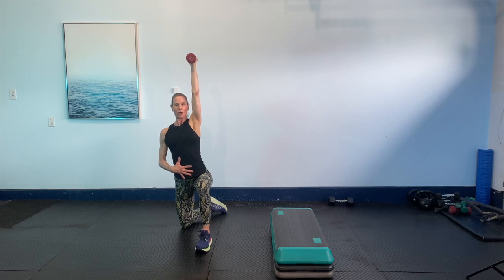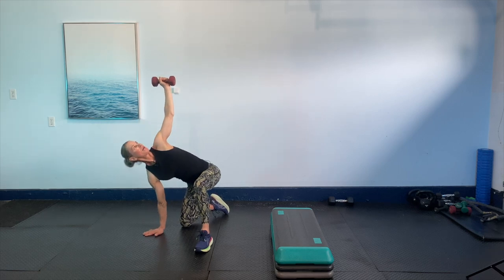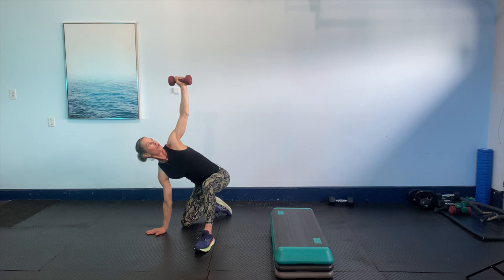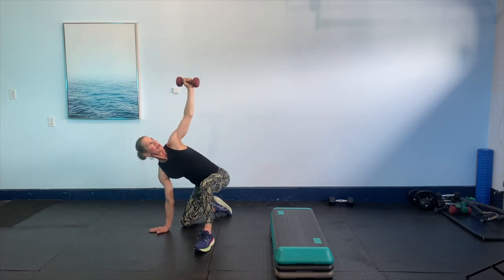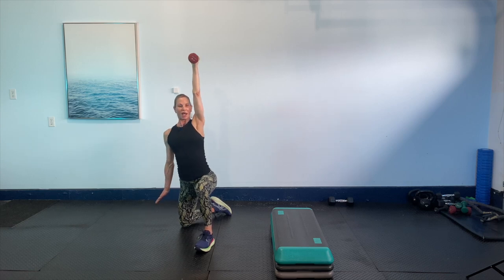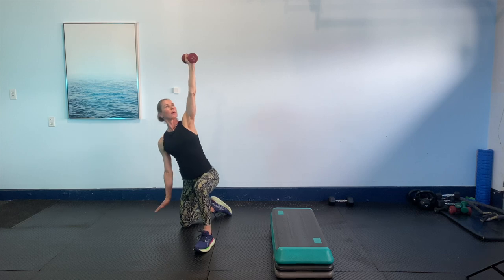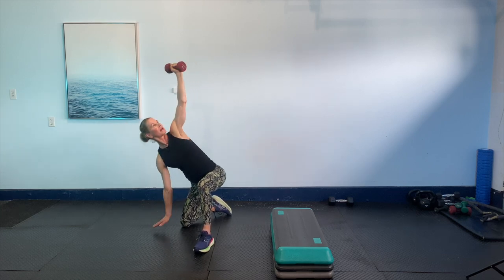So keeping, zipping up that core. Again, if you don't feel comfortable with any weight, just put it down. We're gonna go for 45 seconds each side. Are you ready? Here we go. So slow down, bring that back up. So it's a good controlled movement. You wanna look up towards that weight, tapping that hand to the ground and keeping that elbow as straight as possible. Awesome, guys. You got it.